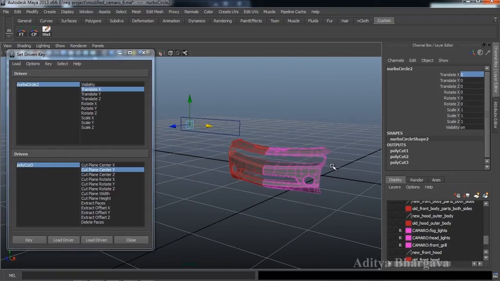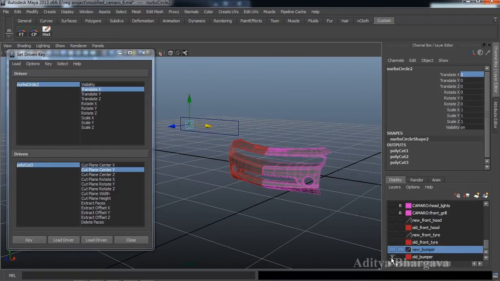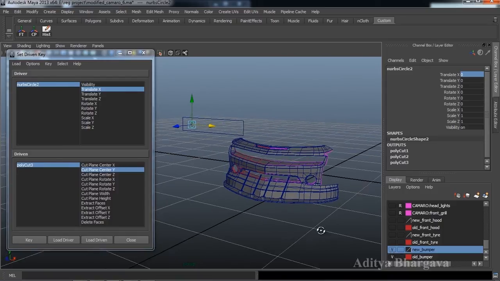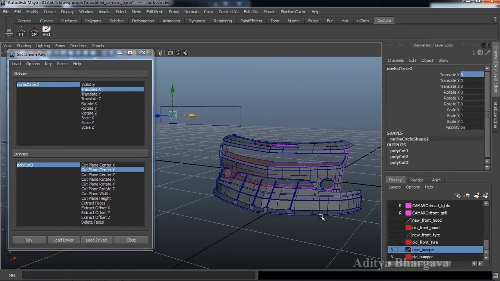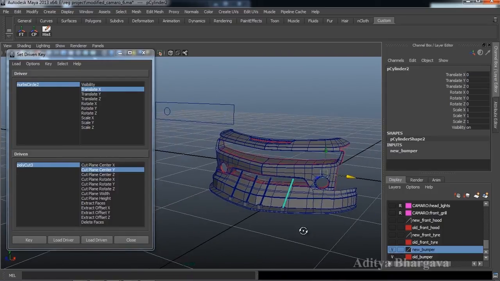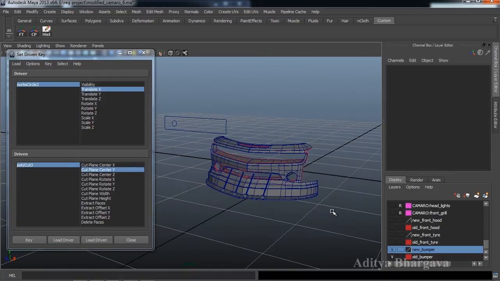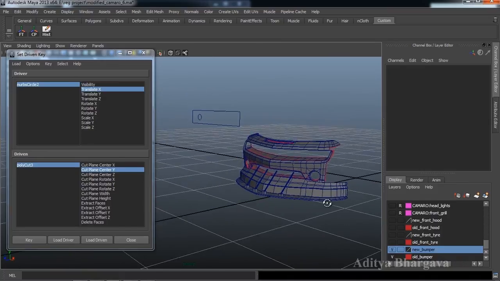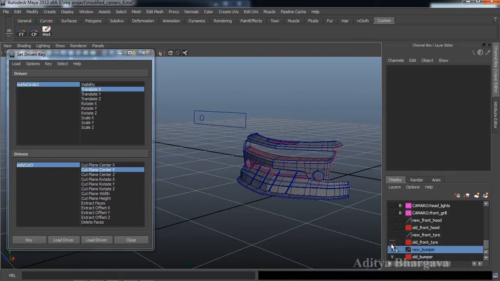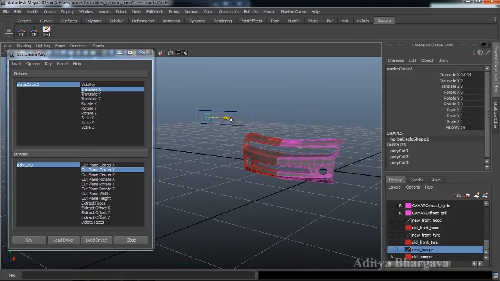So after this what we'll do is we'll make this new layer visible. Now we know that at 0.18, the lower part of the bumper should be visible till 0.18.